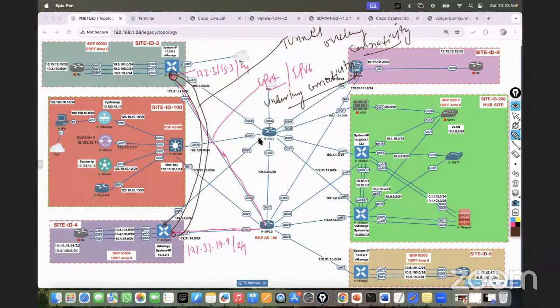Right? So we have the underlay and we have the overlay. Based on that, we can make the communication between the devices. So what benefits are we going to get from the underlay and overlay? The underlay, basically, is the legacy method where we can do IP connectivity, likewise the road.